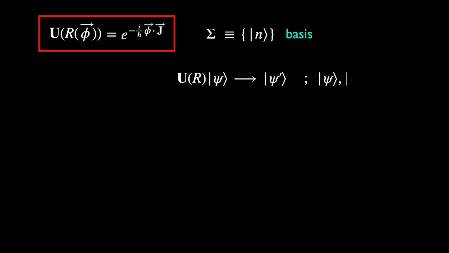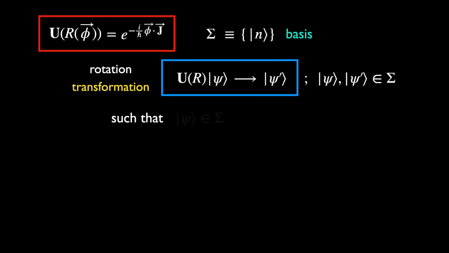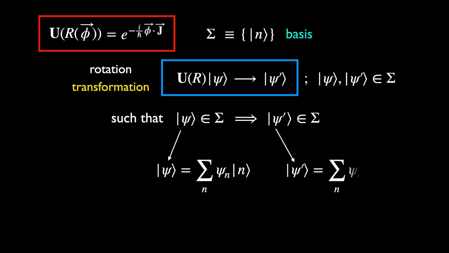Let's see how this rotates quantum states. Suppose we have a vector space sigma, which can be spanned by the basis states n. The condition that must be imposed on sigma is that any state in sigma can only be rotated to another state that lives in it. Only in this way can we completely describe all the rotations of the states in sigma. Think of it this way. Suppose we only consider vectors that live on a 2D plane. It would be impossible for us to adequately describe all 3D rotations, since these vectors might then be rotated out of the plane.